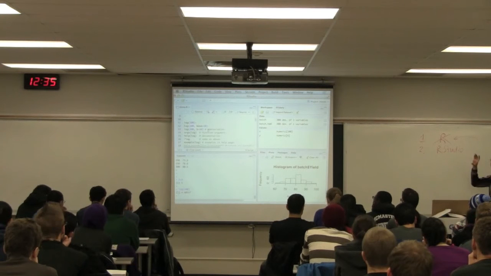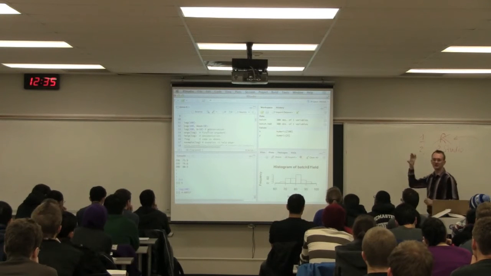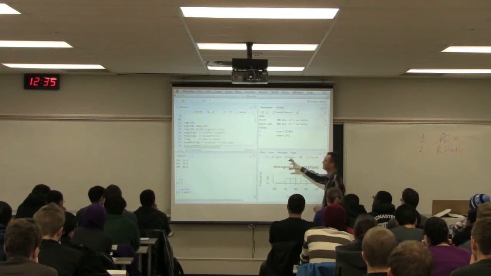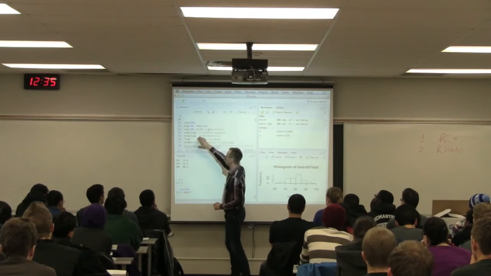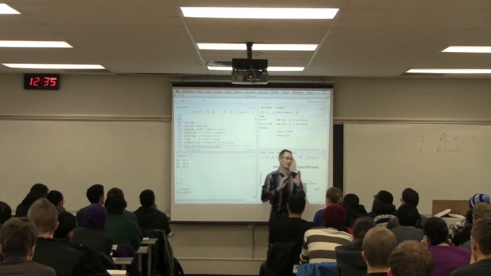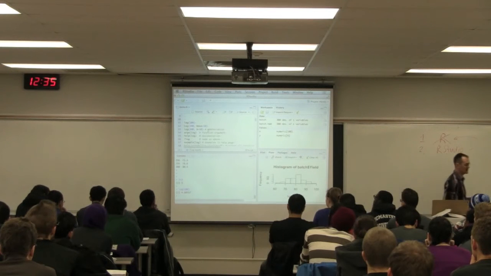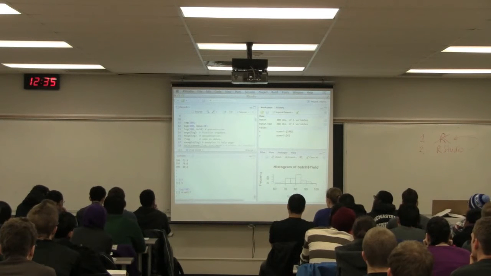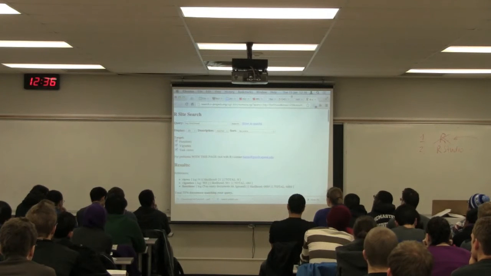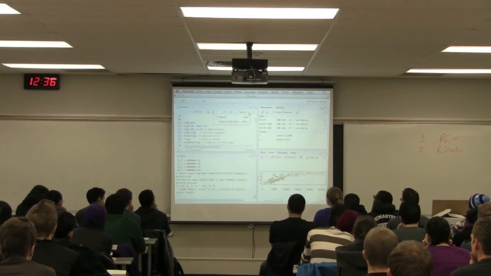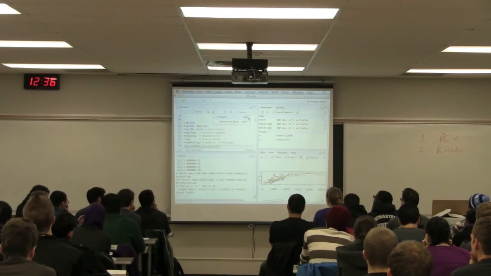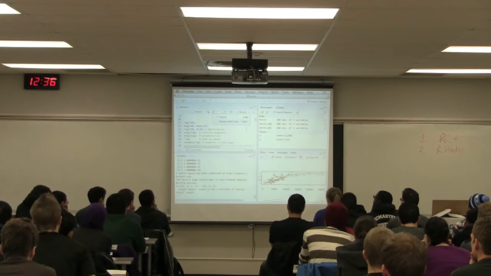So up at the top I'm keeping a record of the work I've done. I'm saving that to my hard drive periodically, clicking on the save icon up there. And then I can run this line by line. Or if I've got things down to a working state, I can run the entire script from beginning to end by clicking on that source button. If I've done several things here, and I click on that source button, it will execute all the lines in that file.